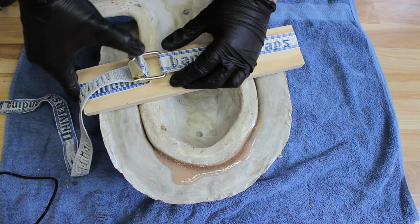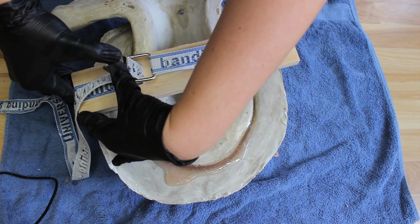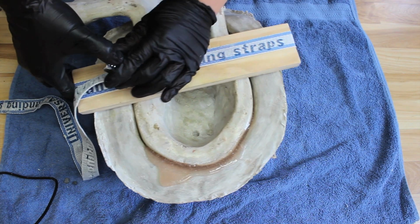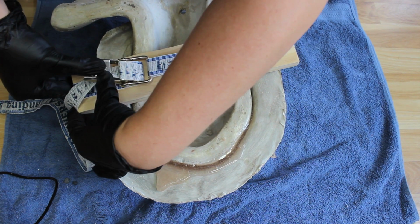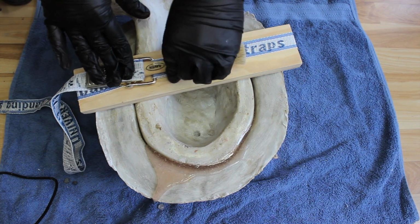Then I strapped the mold, making sure that the tension on the strap was as tight as I possibly could make it. This is really important because it's going to ensure that you get thin edges on your prosthetic. Now you want to wait roughly 30 minutes to an hour for the gelatin to set.